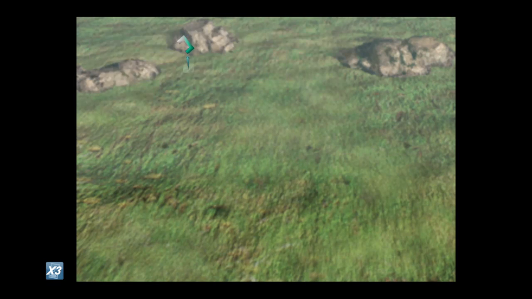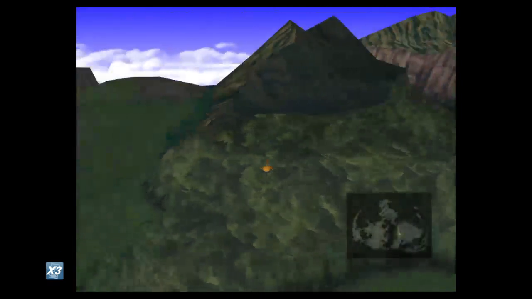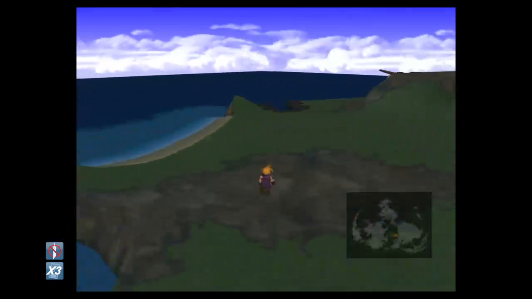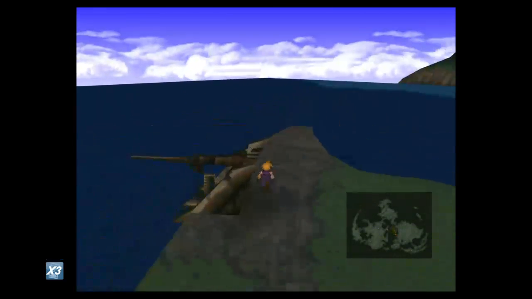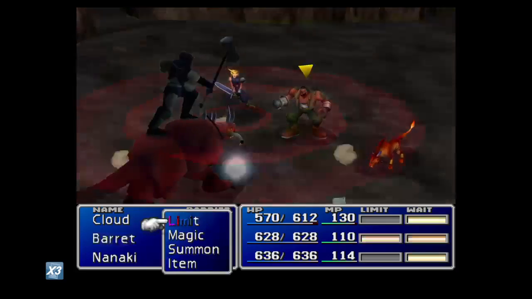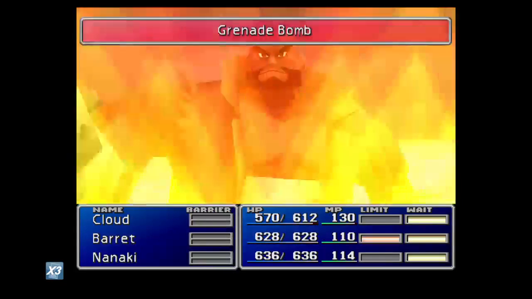Yeah, so she's not gonna cross you or anything like that. She's just after your materia. Well, she is crossing you in a way then, technically. I ran up the hill there, it was a mistake. Shoot Grenade Bomb on him.